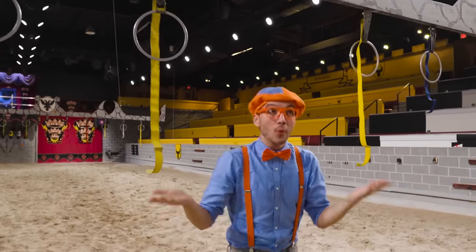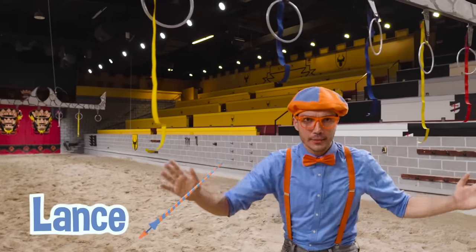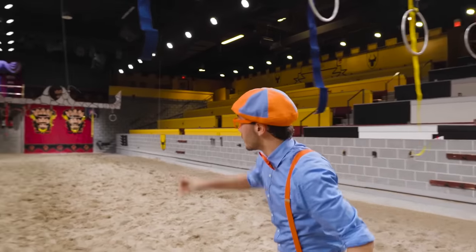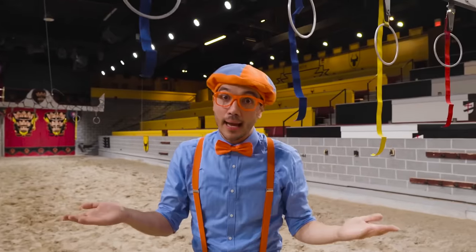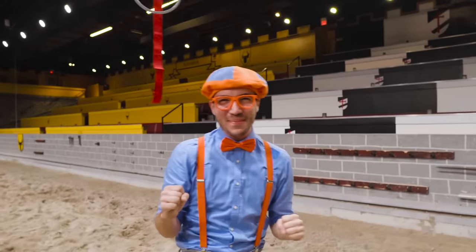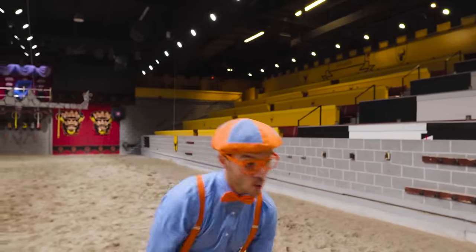So the way to win the Big Rings Challenge is to take a lance, which is like a really long stick, and to put it through two rings in a row. One here, and one way down there. If you only get one, you gotta do it again until you get both to complete the knight's challenge. This is gonna be so much fun. But first, I need to get some knight's gear. Come on.